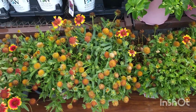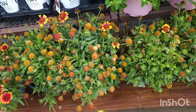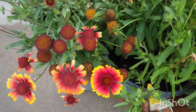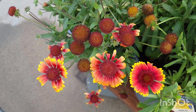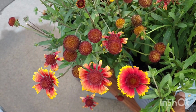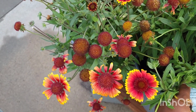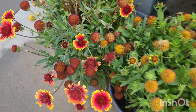These blanket flowers will likely get to the clearance sections pretty soon. They have not been deadheaded. They look kind of rough, but I think there's like 3 plants in here. You might recognize this from my yard, this is Arizona Sun Blanket Flower. This guy here blooms in the spring and the summer. It's $20, but it will go on clearance. A couple of years in a row, this has ended up on clearance, and you get a couple plants. This is non-hardy in zones 1 to 2, and it grows 12 inches by 12 inches.